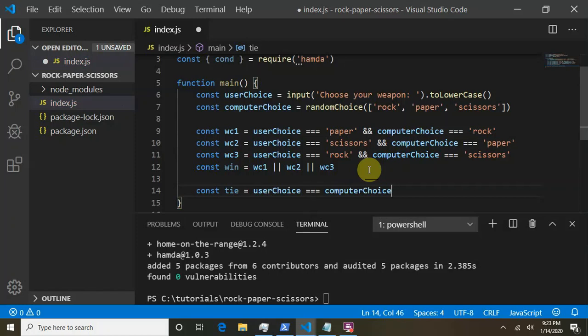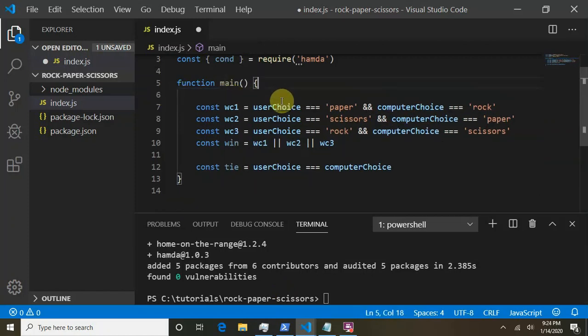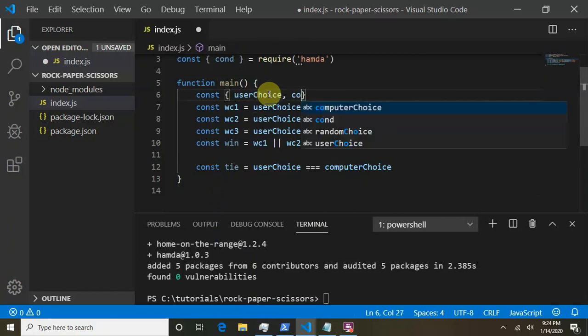And now we're getting to the point where we have a decent amount of code in our main function, and we're going to want to break these out a little bit into their own things. So to do that, we're going to start with these. We're going to put these in their own function. We're going to say const user choice, comma, computer choice.